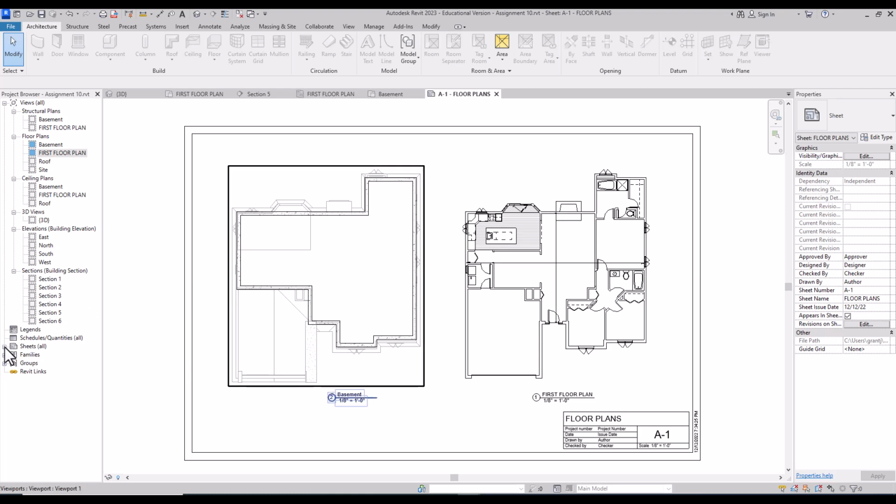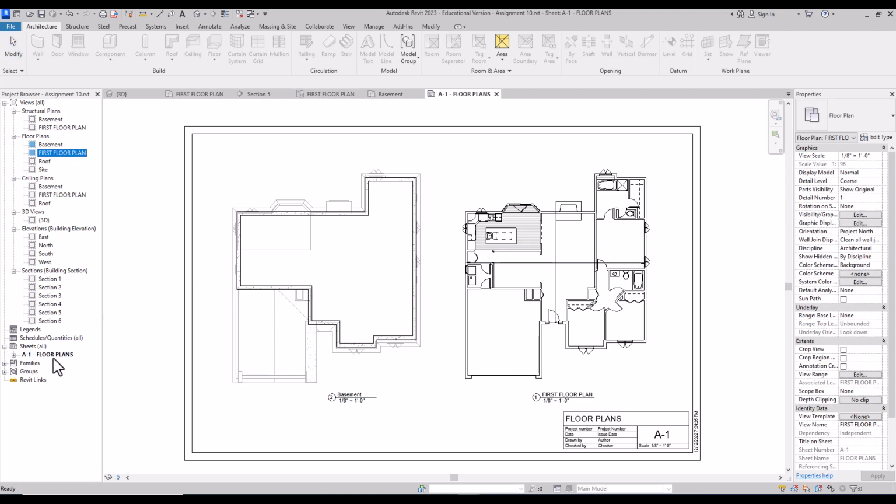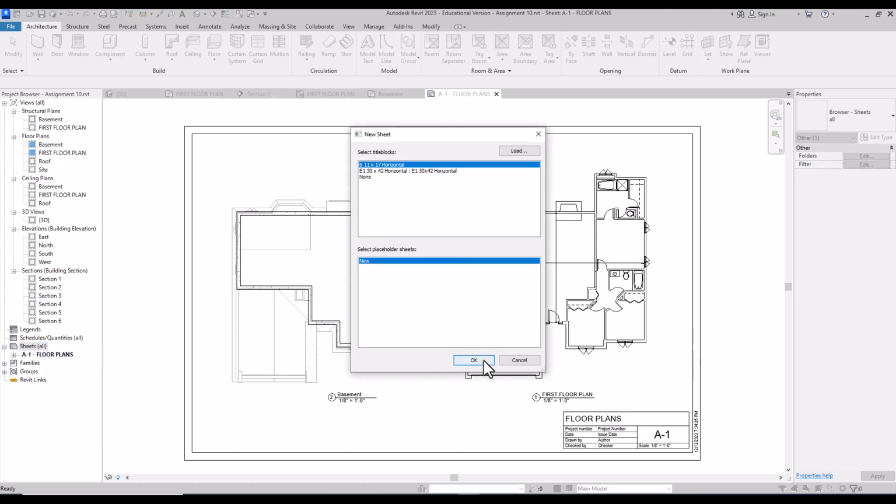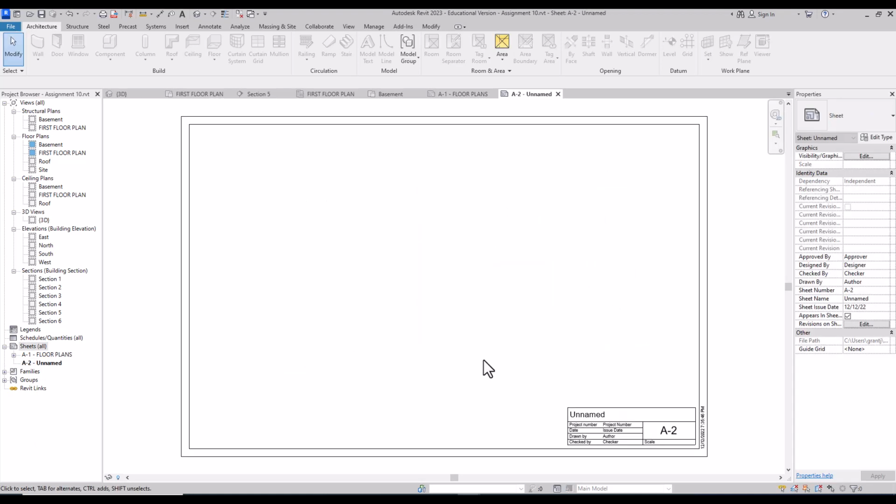If you look over here, you'll see that you already have a sheet that's starting. So now you can go to Sheets and New Sheets and load another one. See how it makes it A2 automatically? So when you change the name, you're starting to create your sheets here, and you can move forward then to develop those sheets. A couple of quick notes about the sheets.